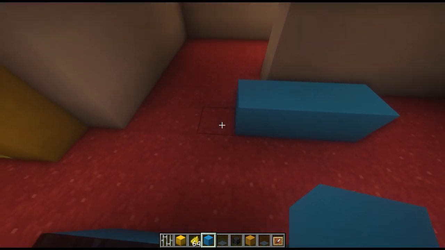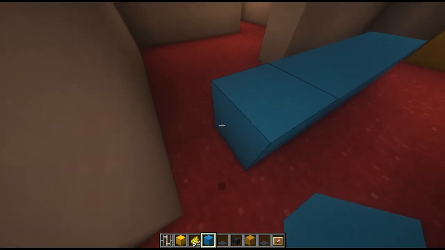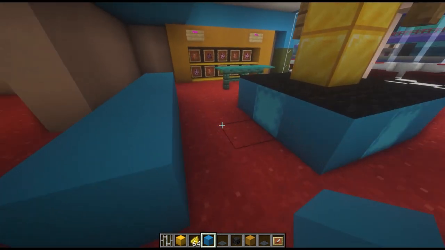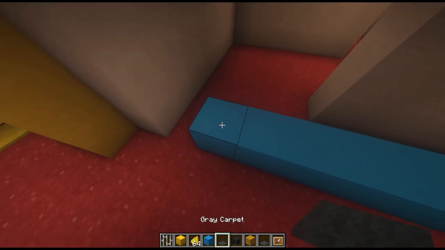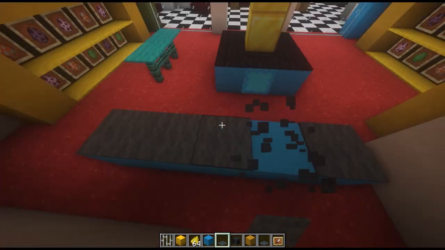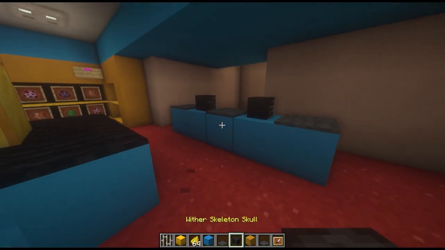3, and then we're going to place one more. So wait, 1, 2, 1, 2 more. So it's going to have this one little space in the back. And is this supposed to be one more? Is this supposed to be one more up? No, that's fine. And then place gray carpet on the middle, two spaces, and two little skulls as the screens.